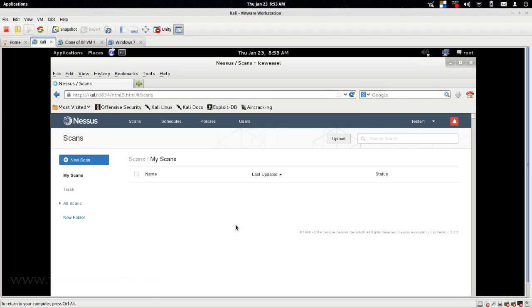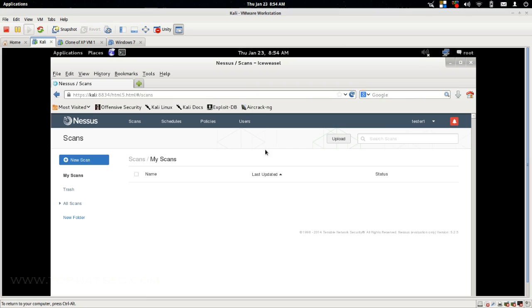Keep in mind, I'm trying to play it back in my mind too, that you will have to let it download. It's going to take 10-20 minutes to actually download some definitions and plugins and whatnot, so be patient with that, but eventually you will get to this point. If you need to pause the video, you're more than welcome to. But once we are back at this point, we activated it. It asked us for our key. We grabbed that from our email address. We should have been emailed that. We enter it in, and we're all set up.